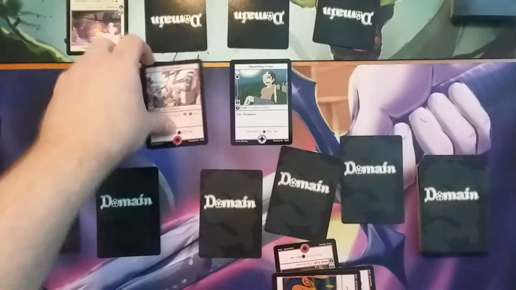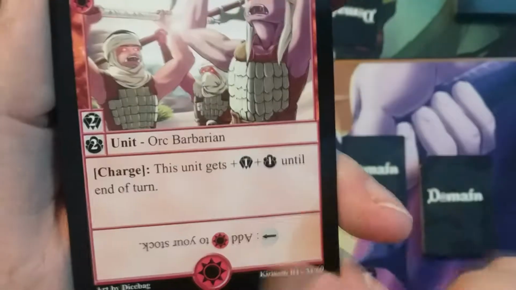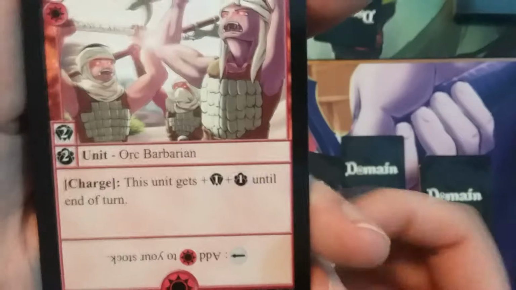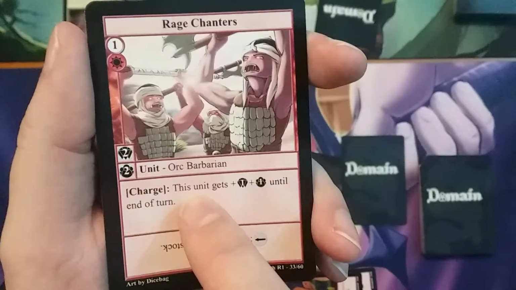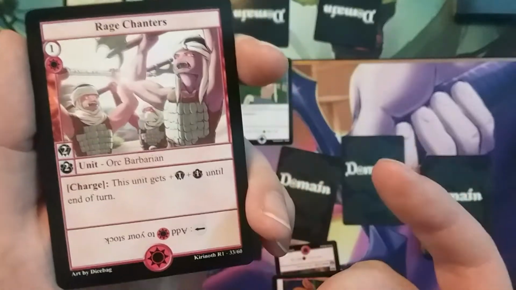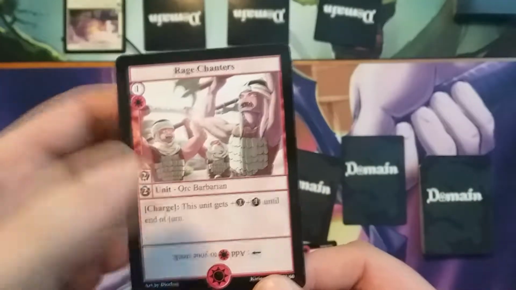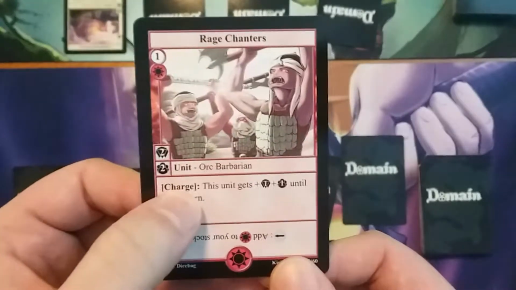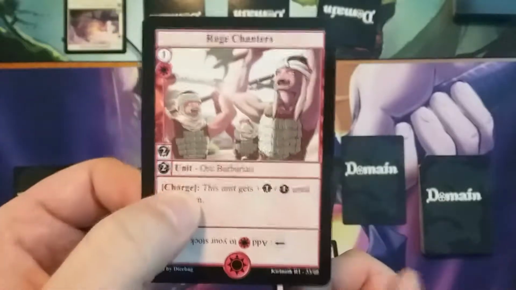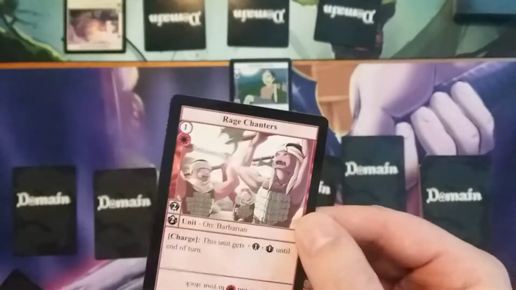Now with the Rage Chanters, you see they have a little ability. Charge. This unit gets +1 strength and size until end of turn. And a charge ability is a triggered ability, by the way. That's something that happens in addition to a triggering event. In the case of charge abilities, that event is attacking. So when this card attacks, it gets this bonus.